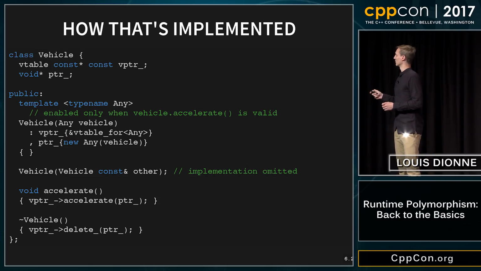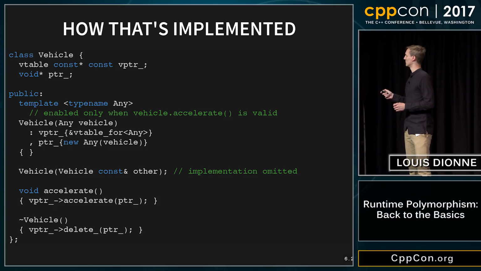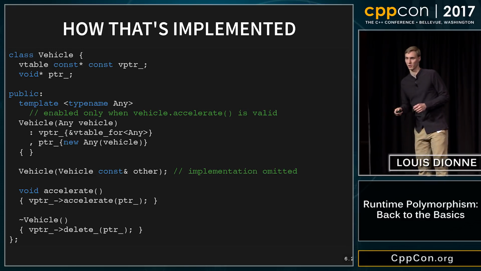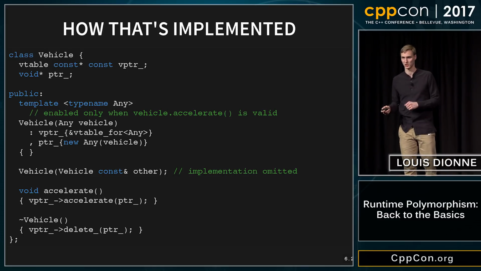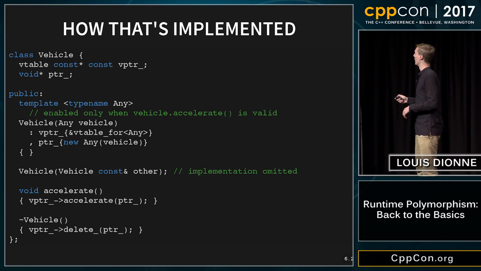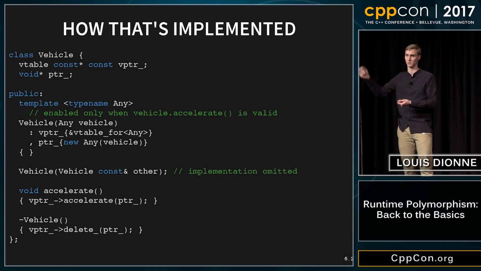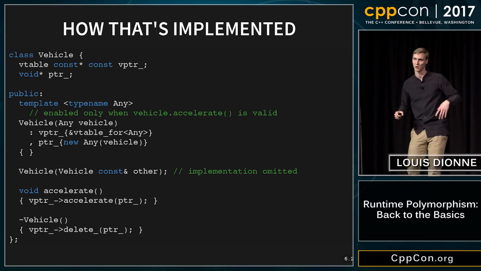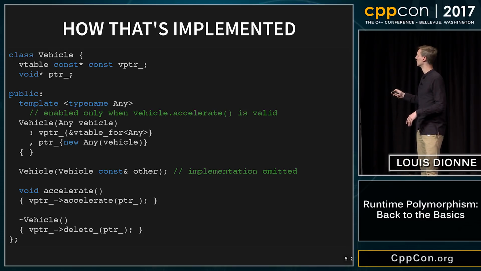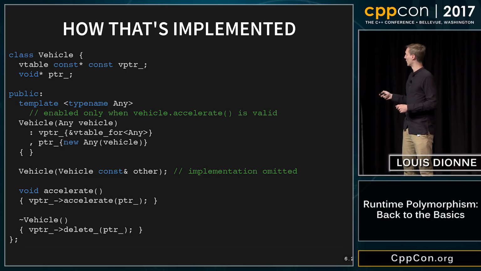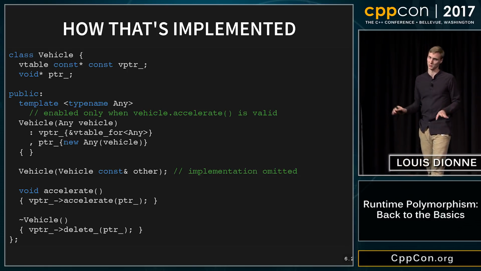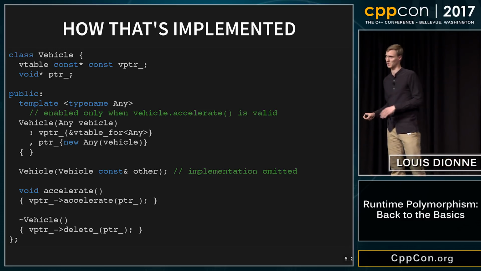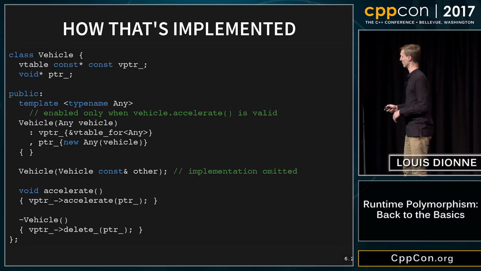So I have a constructor that can be constructed from anything that's a vehicle, and then imagine that I have a v-table somewhere. I initialize my v-pointer from that, which is what the compiler does under the hood, really. And then I copy my vehicle. I copy, let's say, the car or the truck or whatever it is, and I keep my pointer to it. And I'm also not going to show the copy constructor implementations. There's already enough stuff to cover, but they're easy to implement.